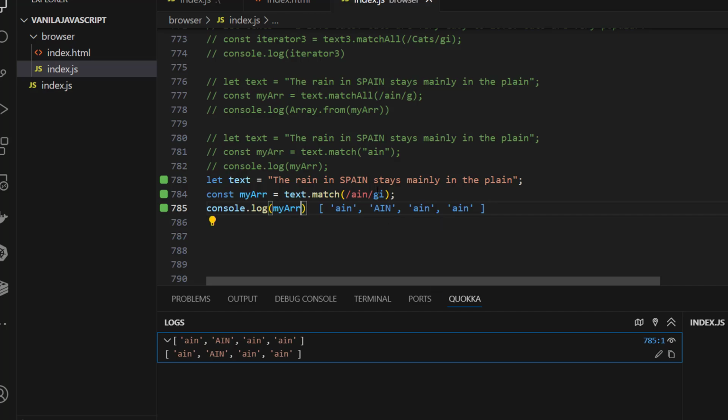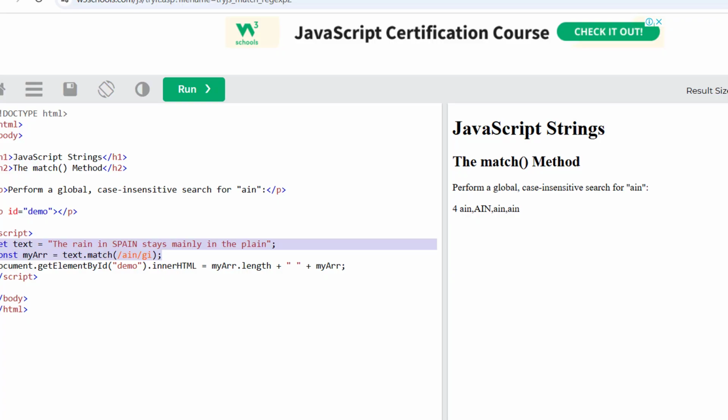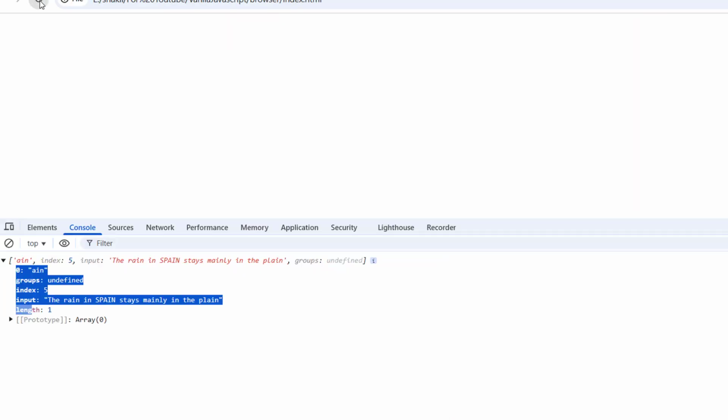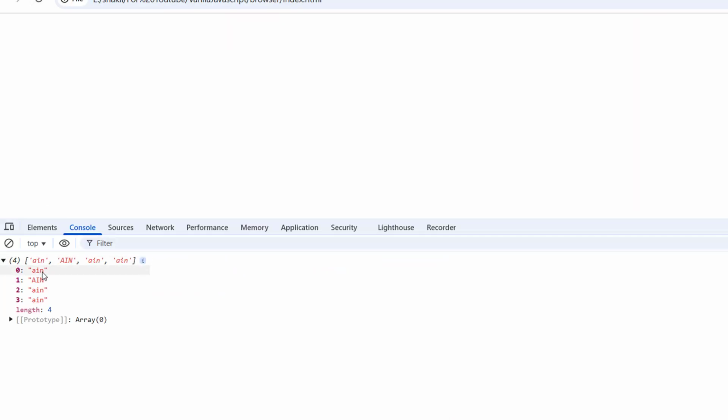So it will receive everything because we have I and we have G, global, and the I is used for catching irrespective of capital letter or small letter. You see, I'm getting everything, 4 occurrences.